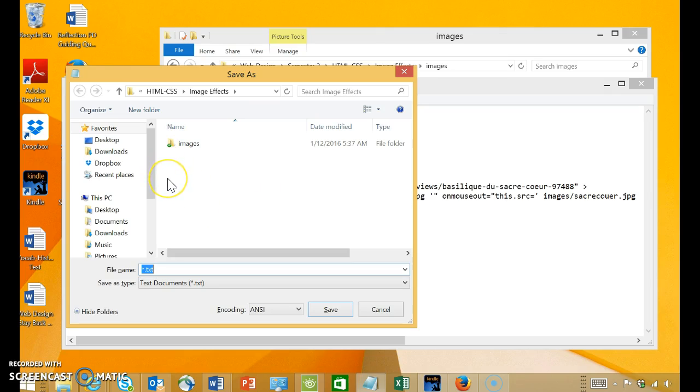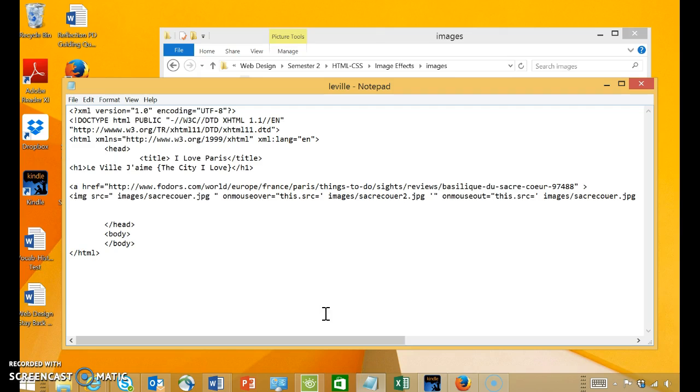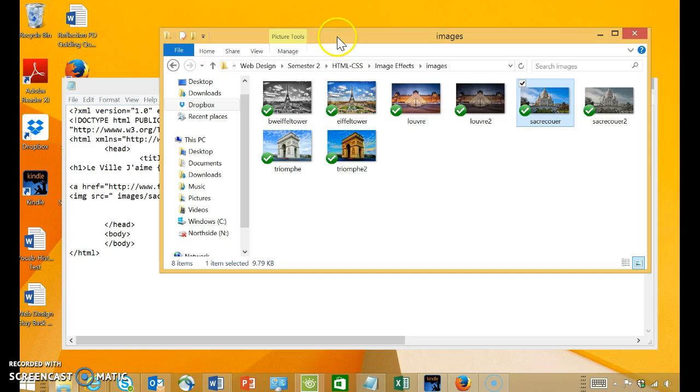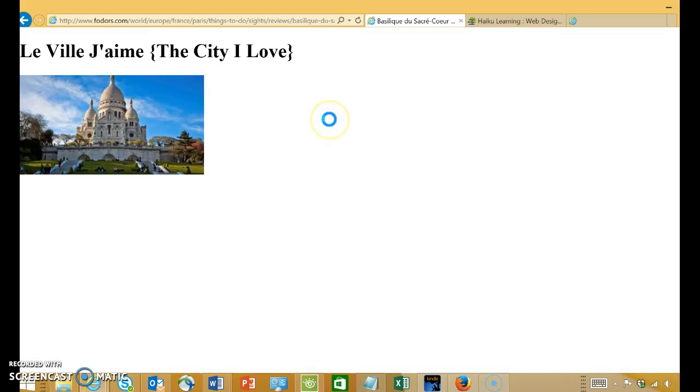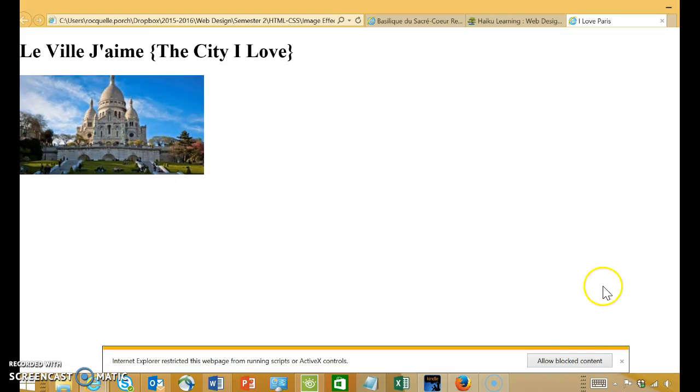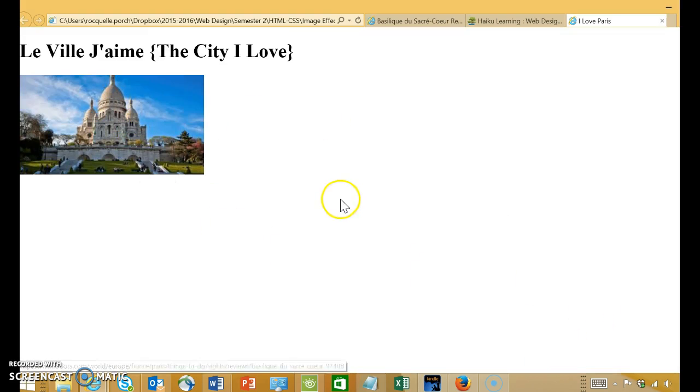I'm going to save it. You may choose whatever you want to save it as. I'm going to save mine as Louis.html. That means the city. Sometimes you have that block content thing pop up, and so now I have a rollover effect on my page.